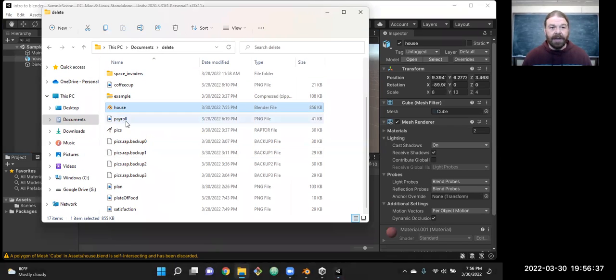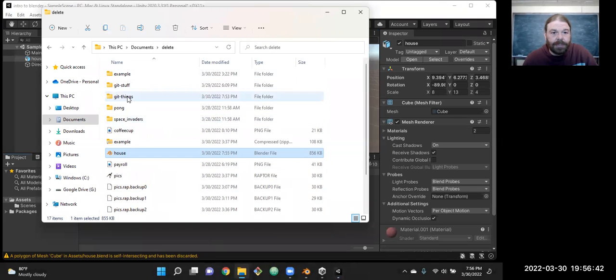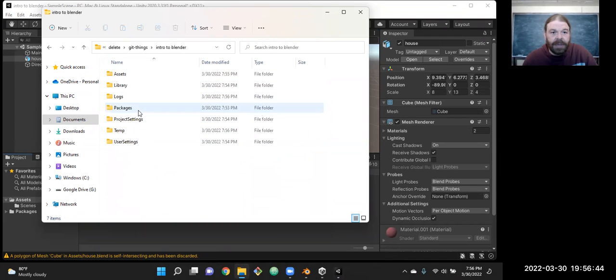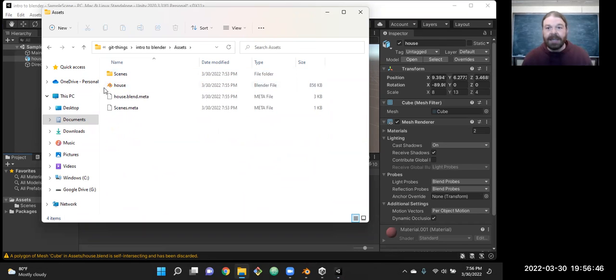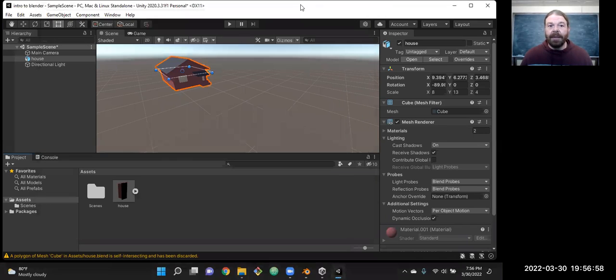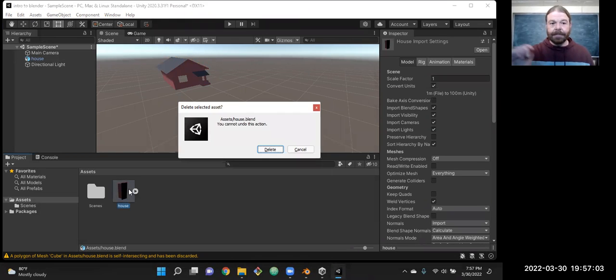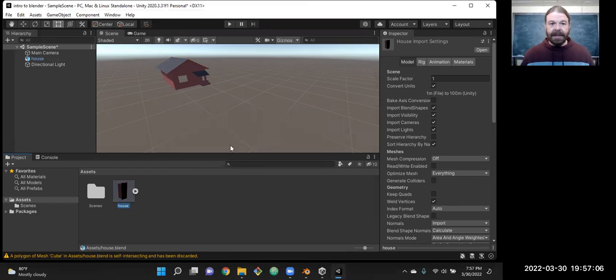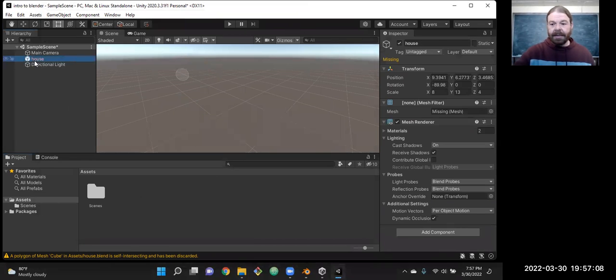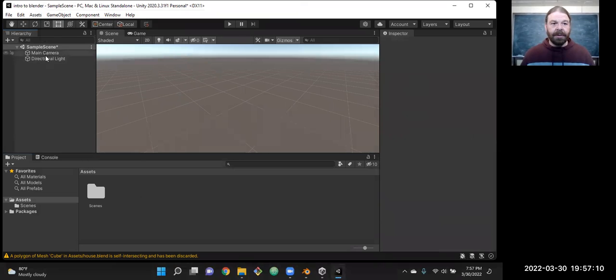Unity will automatically convert it to what it needs. And if I come back over to my regular file explorer, come in here, under assets, you'll see there's the Blender file. So I can go into this version of the file, do some editing, and it updates the one the game engine knows about and everything. I wanted to talk about the exports, so I'm going to delete this. Just delete that. Delete it from up here.